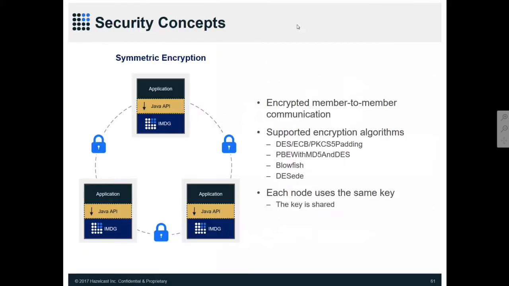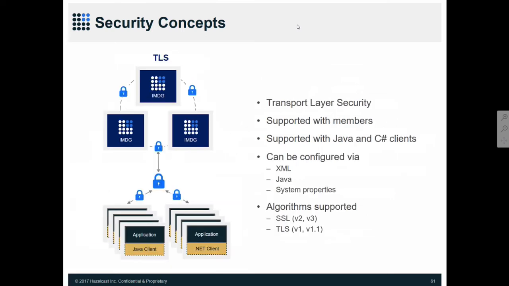You actually have different options to encrypt traffic in Hazelcast. First of all, you can have symmetric encryption, which is AES, Blowfish, DES, the common patterns. And the second thing this diagram shows, you can actually encrypt the traffic between cluster members. Obviously, you can also have TLS encryption, so certificate-based encryption, or better said, private key-based encryption. But this also shows you can encrypt the traffic between the cluster and the clients.